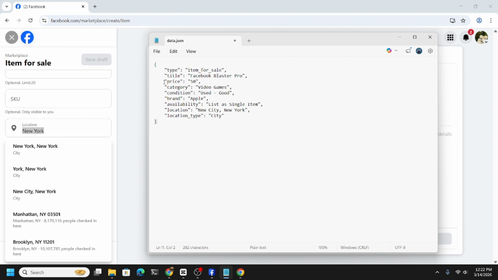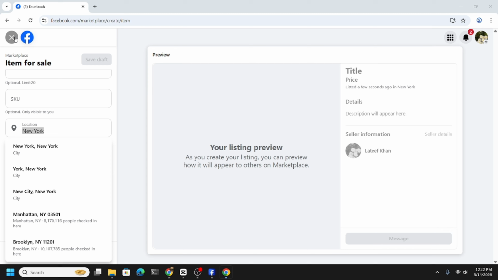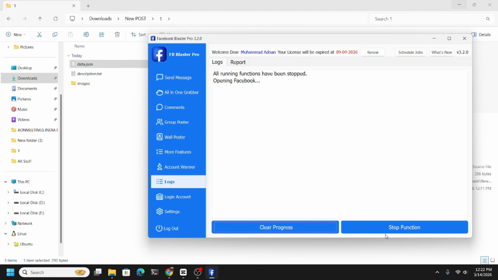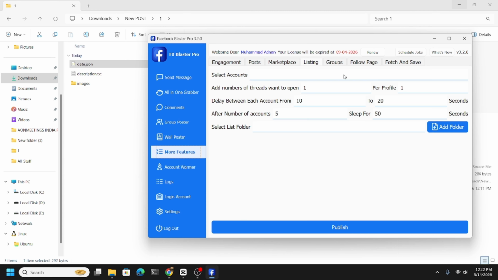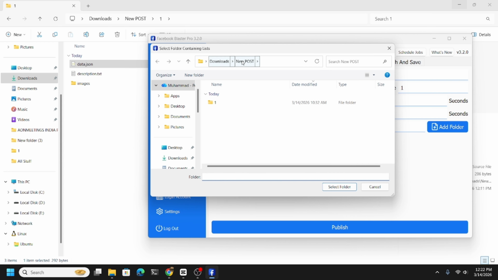So let's for example test this one, and now we close it. Let's close everything, go back to listing, we select this account, you're going to be selecting the main folder, not the 1 2 3 1.